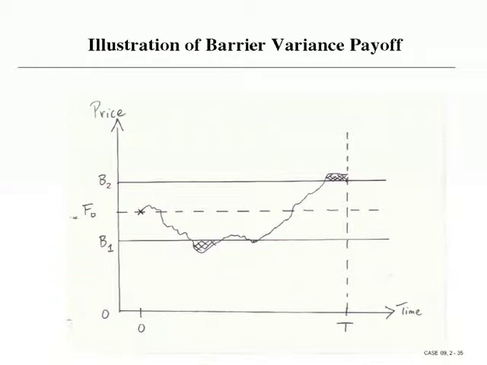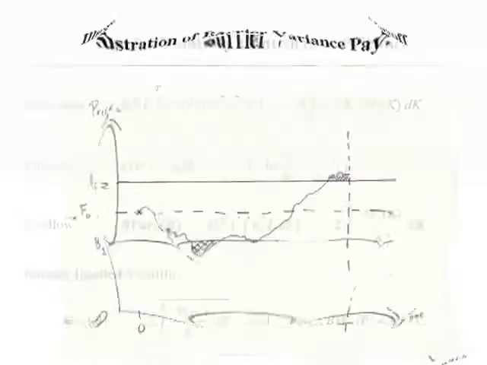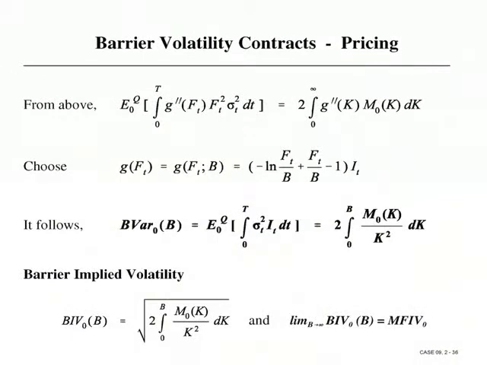Now I drew a second barrier. Once you have the concept of one barrier, I can have a barrier on the downside as well. Now I have a corridor. That's called a corridor. And here I will be accumulating variance up to here. Then it becomes 0. And then accumulate variance 0 here, and then accumulate variance and 0 here. So now you get corridor concepts as well, all of this, which is straightforwardly defined as well.